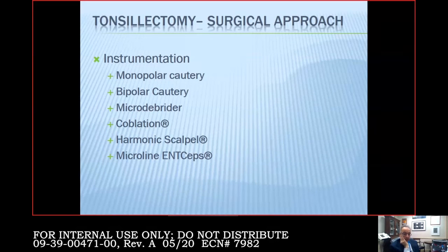With the microline at settings of 6, staying right on the capsule, there is very little bleeding. With less bleeding and no plume, you can see the field very nicely and stay right along the capsule. When doing a tonsillectomy I grasp the left tonsil with my right hand, pull it toward the center of the throat, and use the microline to dissect and cauterize simultaneously — grasping tissue between the forcep tips, mostly on coagulation mode, switching to cut mode for tissue that's already been coagulated and clearly has no vessels.